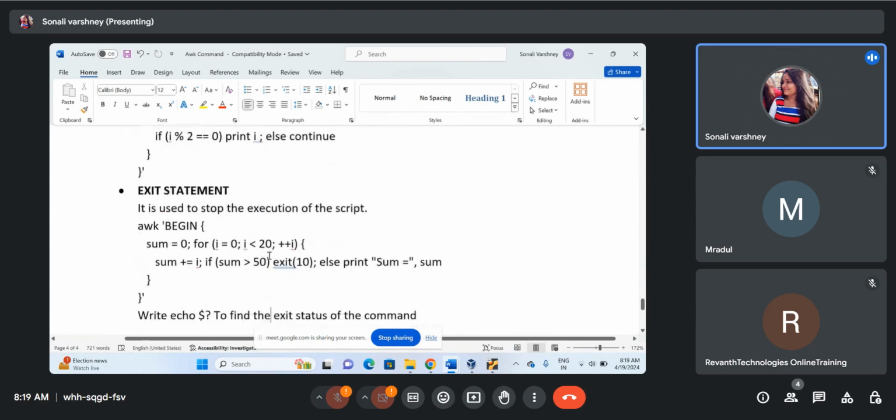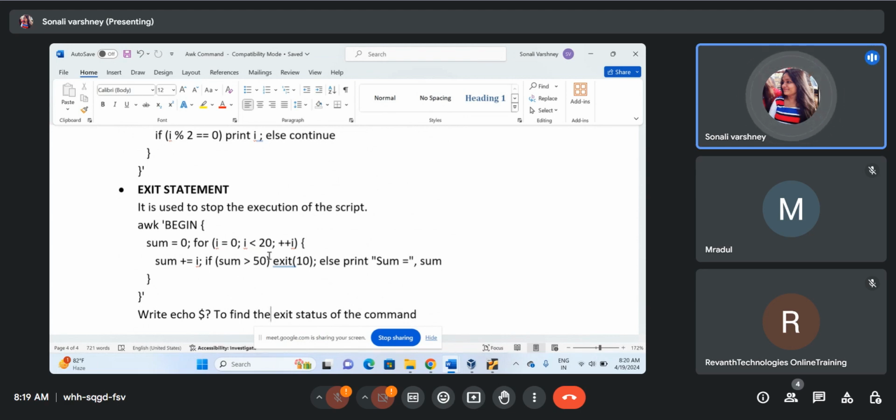Exit also. Exit means when we want to stop the execution of the script at some point, we use this exit. It makes sure that we come out of the whole program, or the shell script. What happens is that in break, sometimes we come out of that particular loop only and move on to the next loop. But here, exit makes you come out of the whole program.